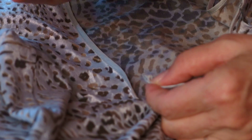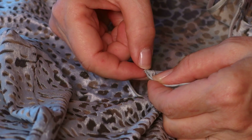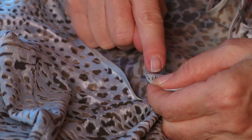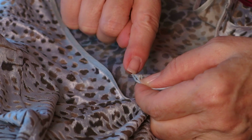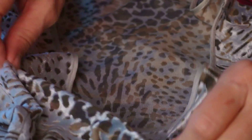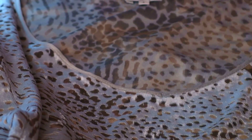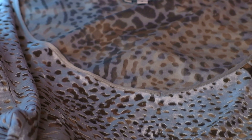And you can do this after you're finished completely, so you don't have to figure how much it would be, but you put it on, you pinch it, and you can see there's more sewn there than what's sewn here, and there's your little dart. It actually tapers to nothing right there at center front, and that's what turns a kind of U-shaped neck into a V-shaped neck. And it's a great little finish.